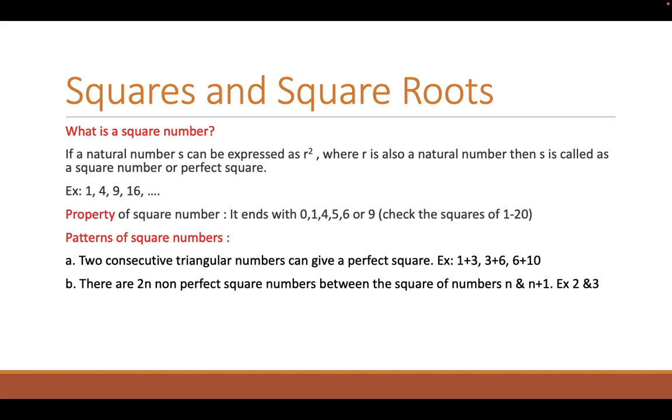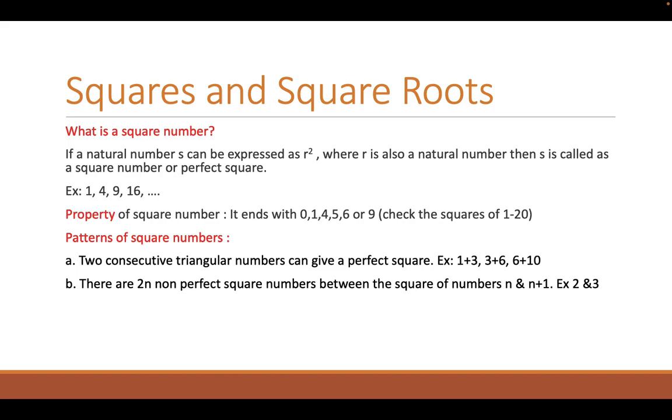Triangular numbers are numbers represented in a triangular form, like 3: 0, 1, 2. If you add all of them, this becomes 3. Similarly, 6 is also a triangular number, and 10 is also a triangular number. If you look into the book, you will know. So it's just a pattern. Also, triangular numbers are 1, 3, 6, and 10.